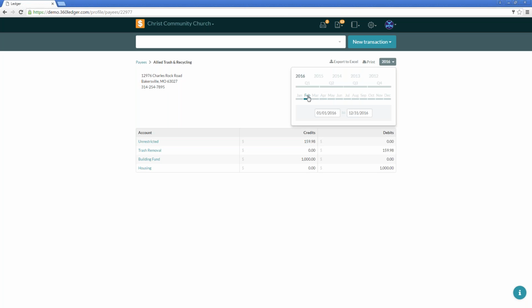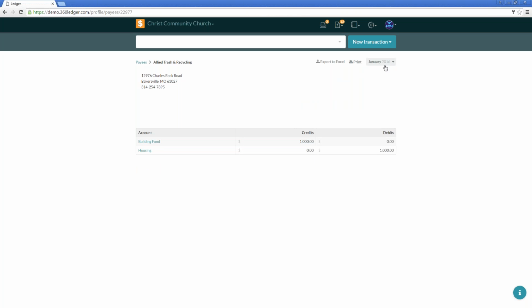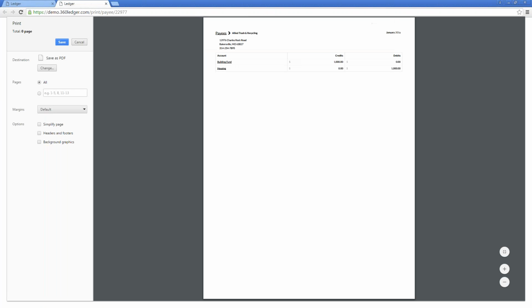Whether you're looking at a specific month, a specific year, or a specific quarter, you're going to be able to print this view out so that you have a quick snapshot of what you paid to a specific vendor all year.